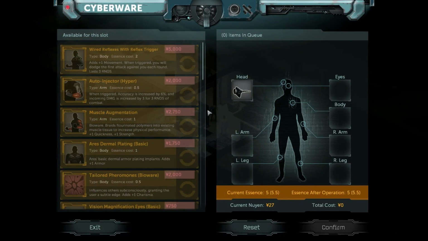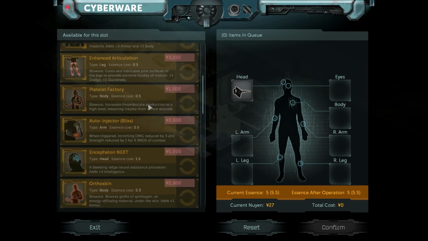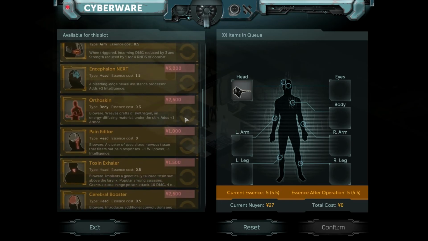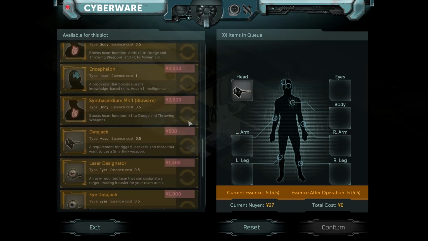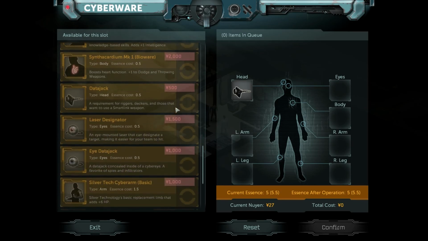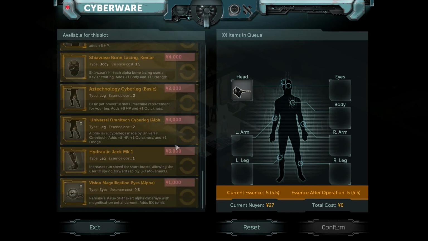All right, let's see how much. The Bleeding Edge Neural Assistance Processor adds +2 intelligence. Wow. That would be pretty amazing if I wasn't super freaking poor. Although, again, I don't really need the intelligence. That's the thing. +1 dodge. And yeah, there's some really good stuff in here now. Synthocardium, the data jack. I think we'll have to look into some alphaware soon, viewers. +1 quickness, +1 dodge, 8 HP. A pair of those go a long way, although it also costs most of my essence.